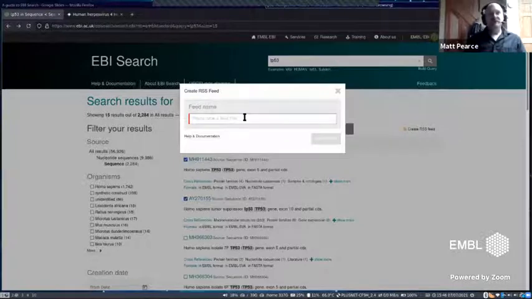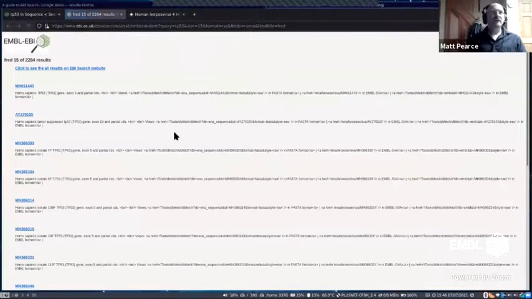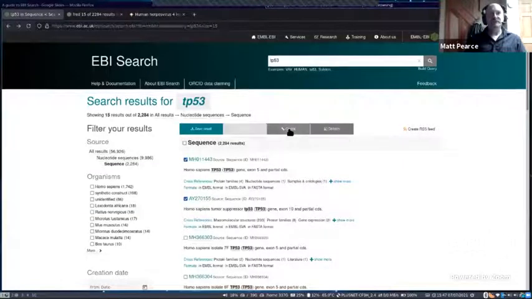If we just type a title and create RSS, you can see we've got an RSS feed here containing the results from my human search for TP53 rather, sorry. Clicking show more, you can see the protein sequences additionally to the other cross-references.